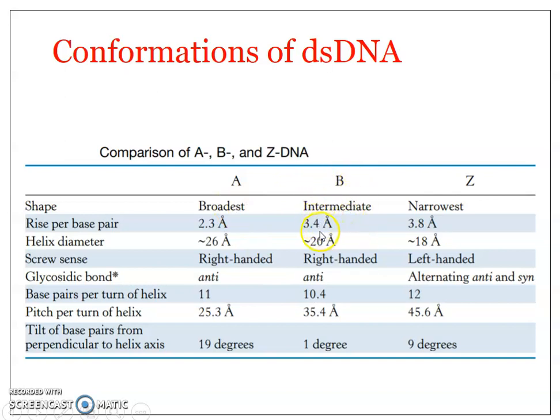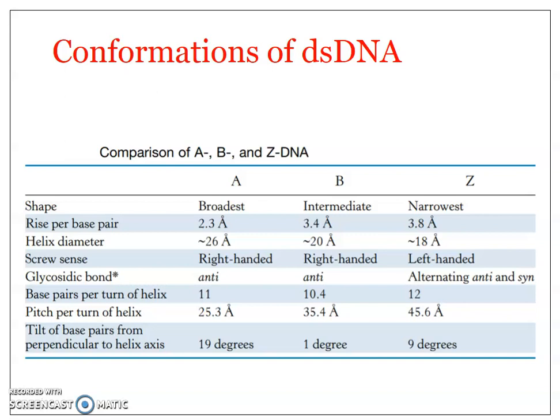Now you can see we have already seen all these parameters when we studied the Watson and Crick model for DNA helical structure. Here you can see the pitch per turn of helix is 35 angstrom, 10 base pairs per helical turn, and the adjacent base pairs are placed 3.4 angstrom apart, with the helical diameter 20 angstrom. So what are the other parameters? You can see the major groove is wider and more accessible to proteins, while the minor groove is narrow. And usually the B form of DNA is favored at higher water concentrations. It is the most common form, but it is favored at higher water concentration.